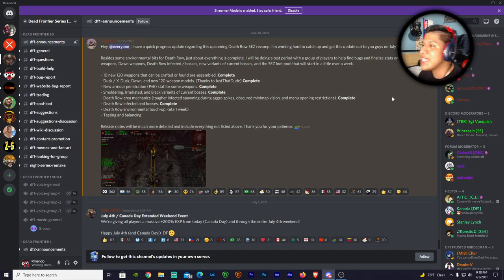So besides some environmental bits for Death Row, just about everything is complete. Awesome. I will be doing a test period with a group of players to help find bugs and finalize stats on the new 120 weapons, Dawn weapons, Death Row infected bosses, new variants of current bosses, and the southeast Enzo loophole that will start in a little over a week.